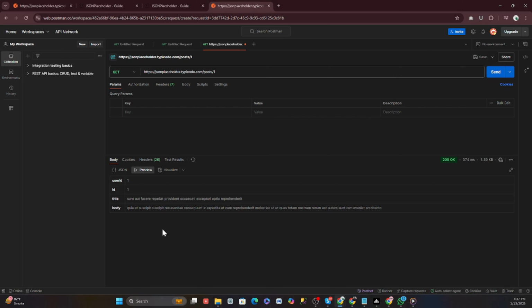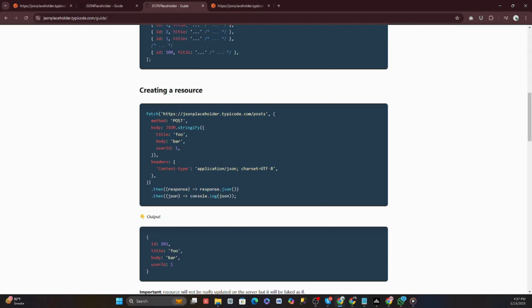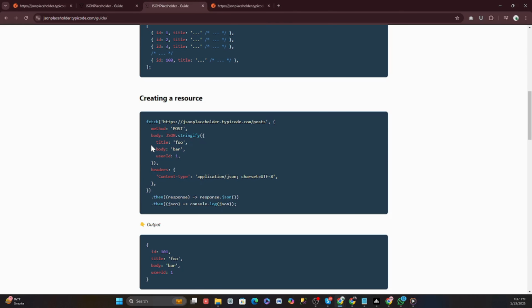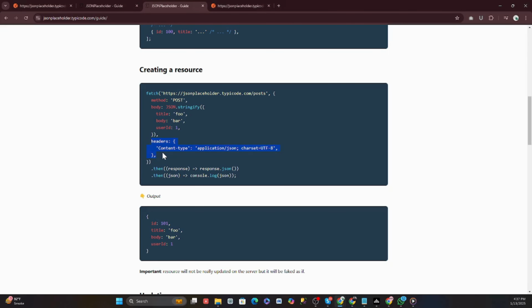Now let's move to the POST method to add a new post. Get the POST URL from the same site and follow the guide as they mentioned. You must have noticed that it instructs adding a header for the POST request and selecting the POST method. This header means that when you use the POST method, you are informing the server that the data you are sending with the POST request is in the application JSON format.